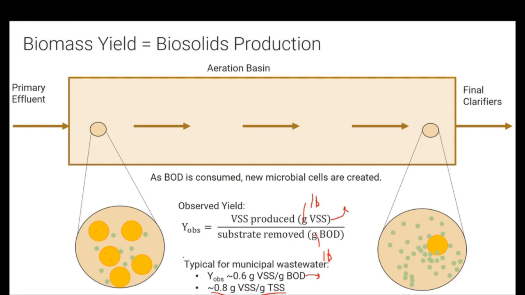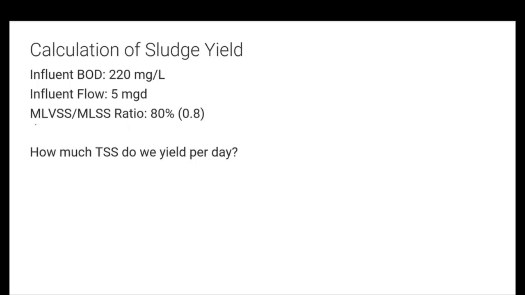The ratios down here are 0.6 VSS to BOD and 0.8. So I'm going to put that ratio up here. So our yield, we're going to consider our yield in this case 0.6 pounds VS per pound BOD. And that yield ratio, just as you guys are going through it, will change plant to plant. So not everybody's going to be 0.6. That's just a typical number.